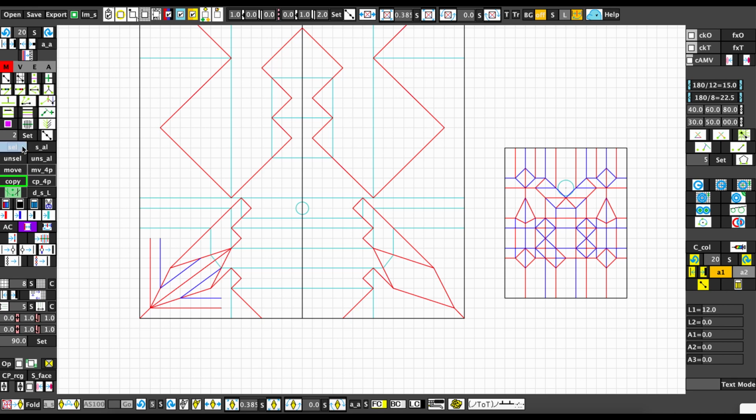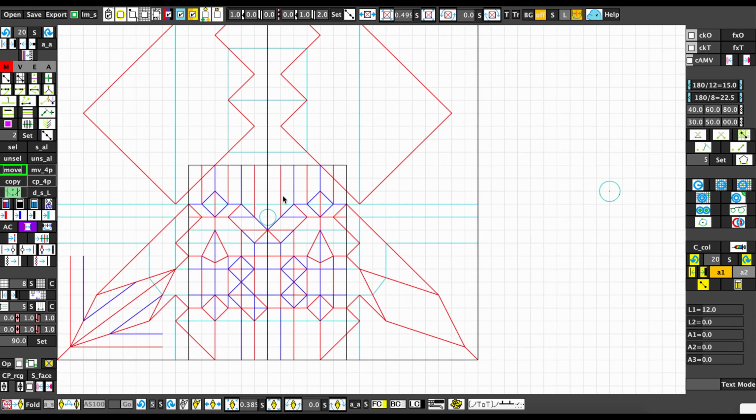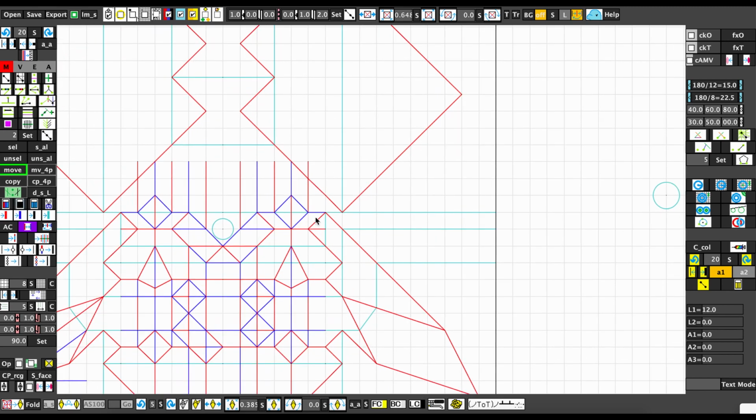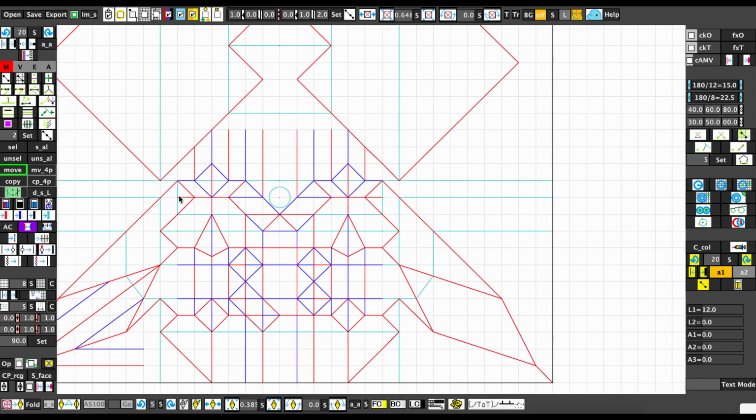Let me move them. I'll just move it right on top. Now we have to do a little bit of fixing, but pretty much everything will work out. So let's erase all the black lines. And then this thing sticking out on top, we can get rid of that. These things are sticking out. Okay, but we're off to a good start.